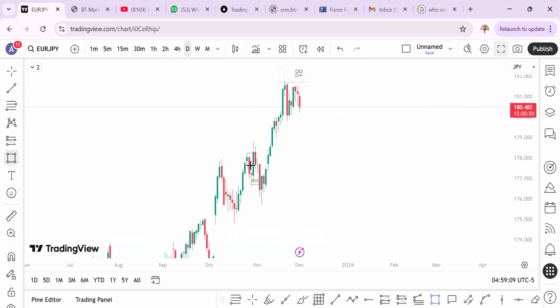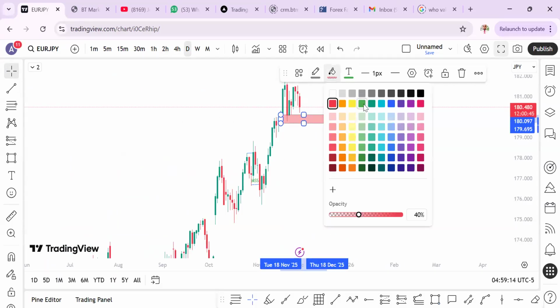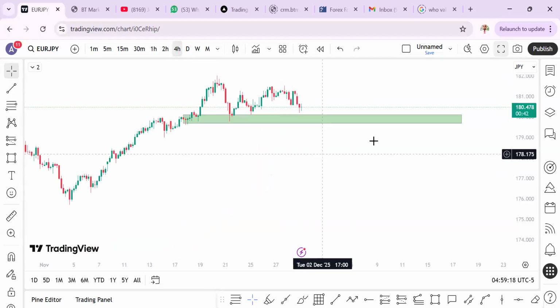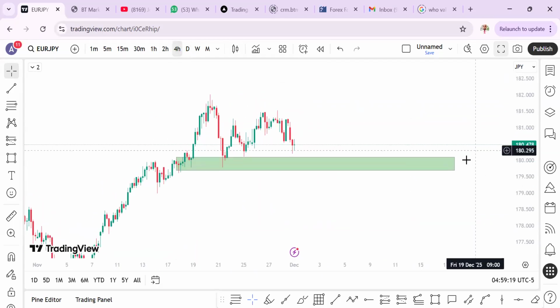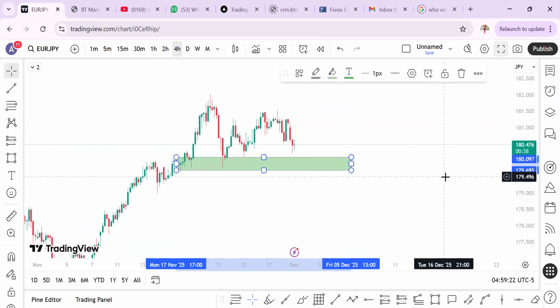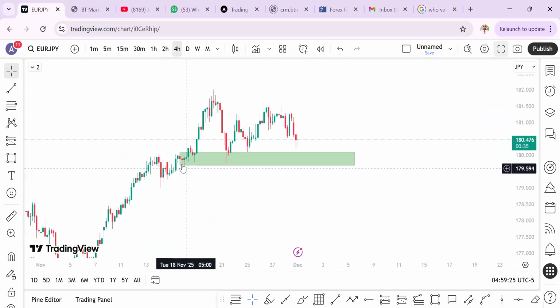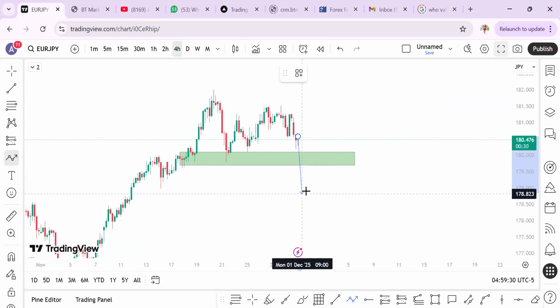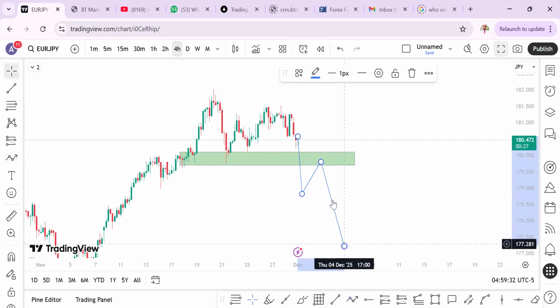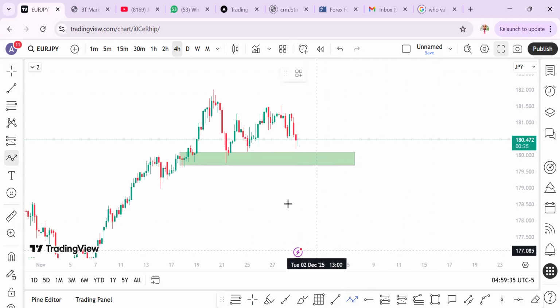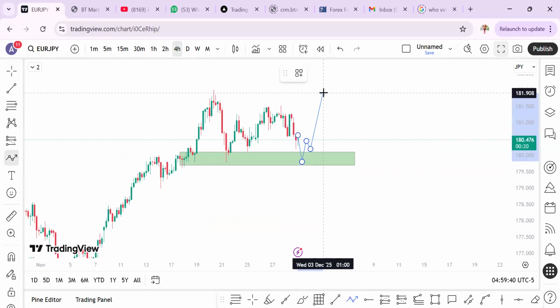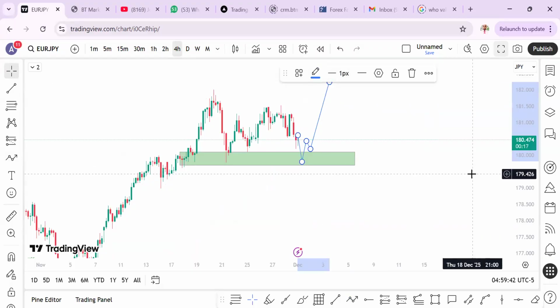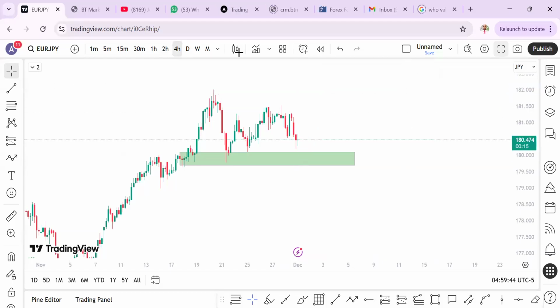So we have price, we have this. So let's mark this demand zone. So when price comes to that place, we'll see if price breaks through, then we know that price is ready to go down. So watch out for this place. Two things you want to see. You want to see breakout, then retest, then you can look for a sell. But if the price comes here and bounces bullish, it means that we'll continue up. So that's what I can say on EJ.